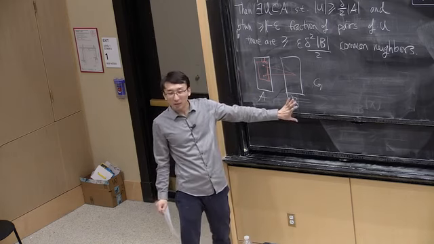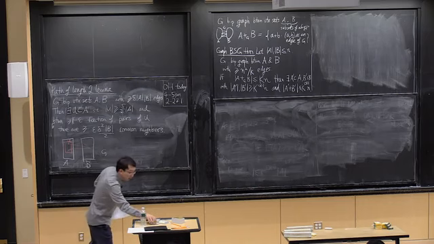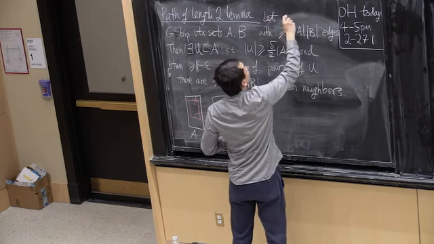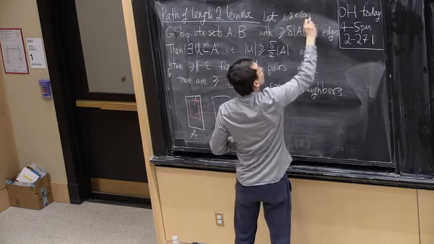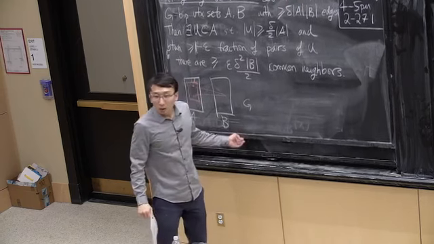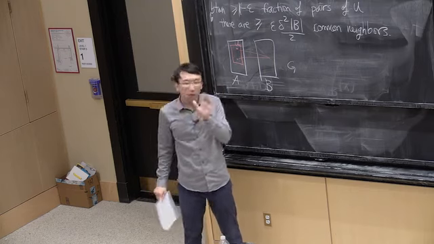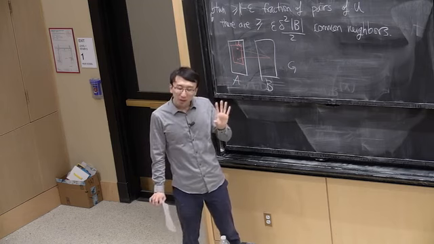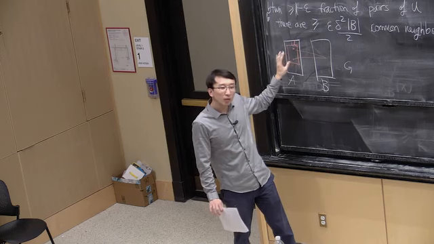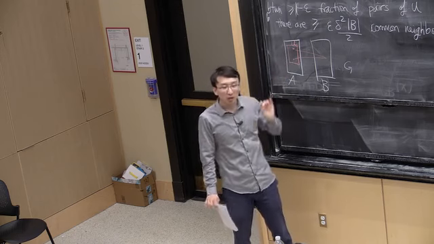Where have we seen something like this before? Yes, question? Yeah. So for every epsilon and every delta. So let epsilon, delta be parameters. Okay. Where have we seen something like this before? Okay, so in a bipartite graph with lots of edges, I want to find a large subset of one of the parts so that every pair of elements, or almost every pair of elements, have lots of common neighbors.